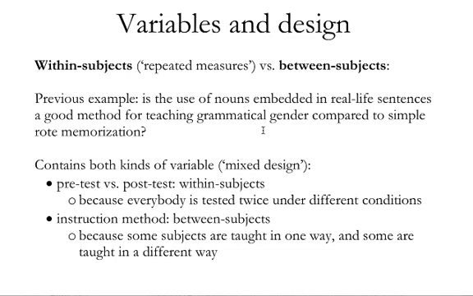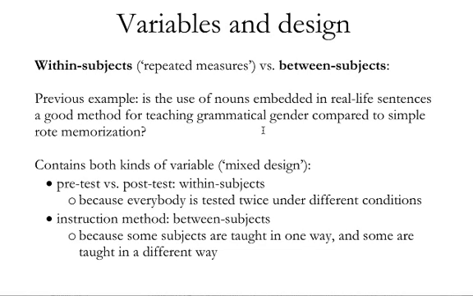And the idea here is that we're mixing within subjects variables and between subjects variables. So we're looking at goodness of a teaching method, so we're probably going to need to look at a pre-test versus a post-test. That is, how good are people with gender in this foreign language before anything happens, and then how good are they after our teaching intervention, right? The question here is, do they improve? That's how you judge the goodness of a teaching method.